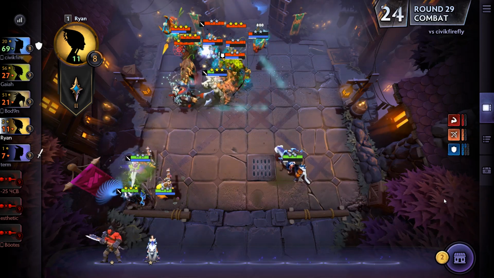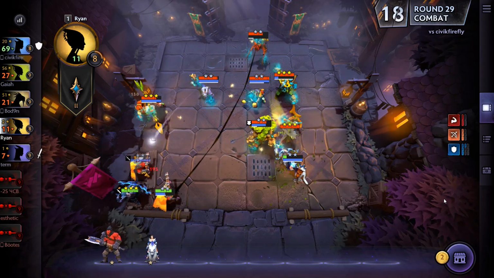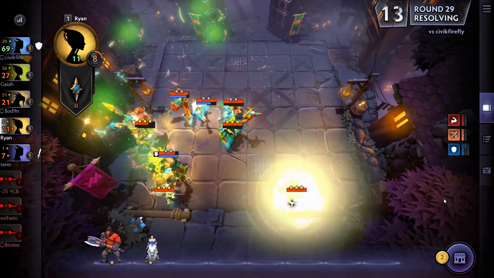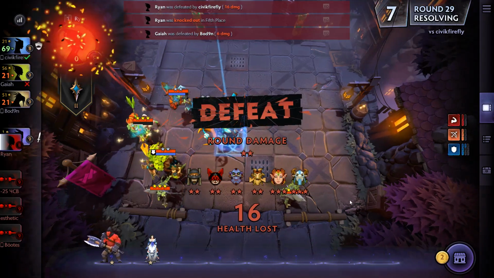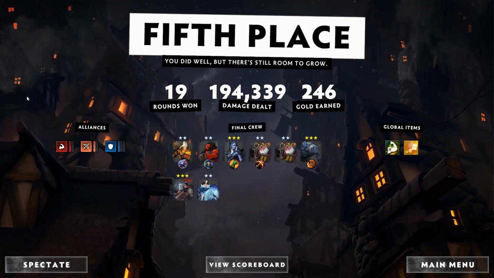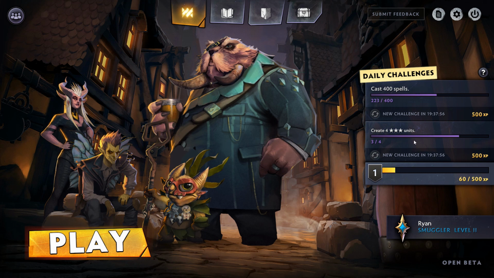Hopefully my 2 snipers will pull it out of the bag. Come on boys. No, look at that. Absolutely destroyed. Absolutely destroyed. Look at that, look. Wow. Just wow. 16 damage. 16 damage, my goodness. Okay. Well, there we are. Getting our way up to the top. 60 out of 500. How are we doing on our challenges here? So we need 1 more 3-star unit, and we need to cast another 170 odd spells.